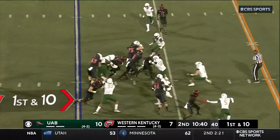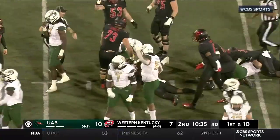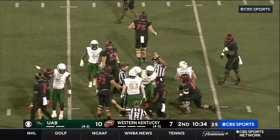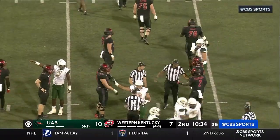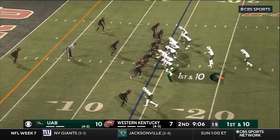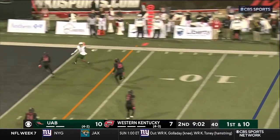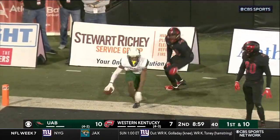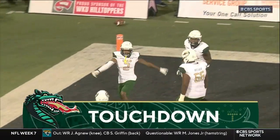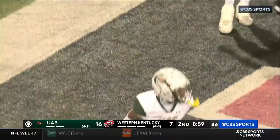On first down Western Kentucky — another fumble. 10-7. We've got another one on the ground; this time UAB says anything you can do, I can do better. The signal says Blazer football. Rolling on the field is a fumble recovered by the defense — first down, a fresh set of downs for the Blazers. Play action — Zeno fires for the end zone — it is caught — touchdown! Fred Ferrier comes up with it. Big-time throw from Zeno. UAB strikes again.